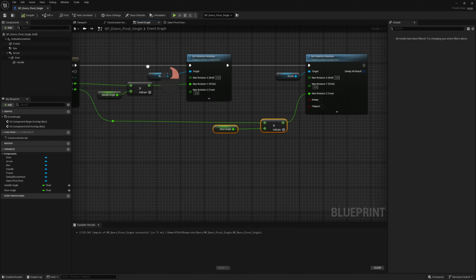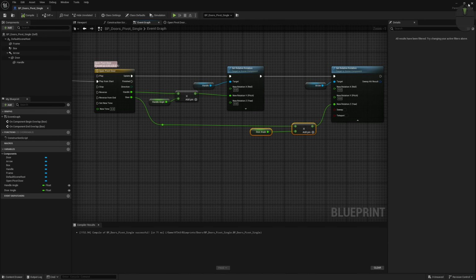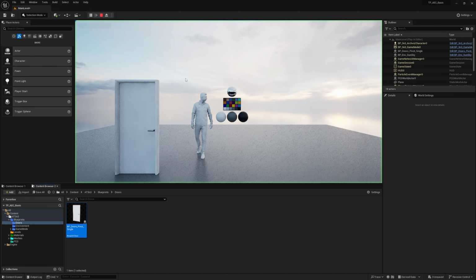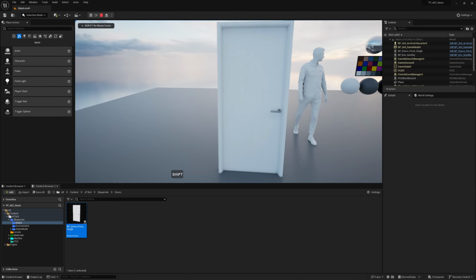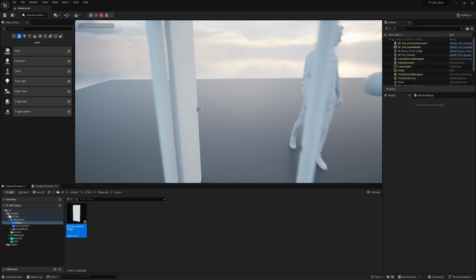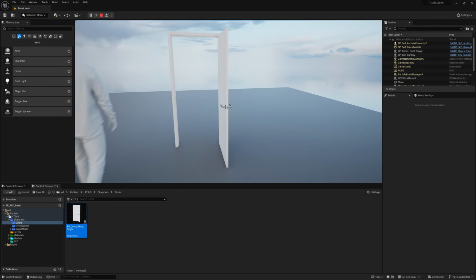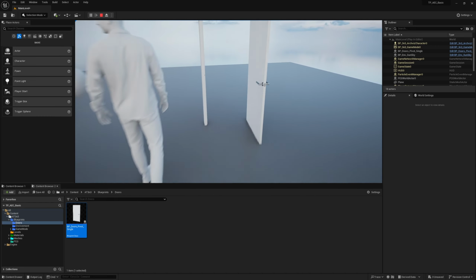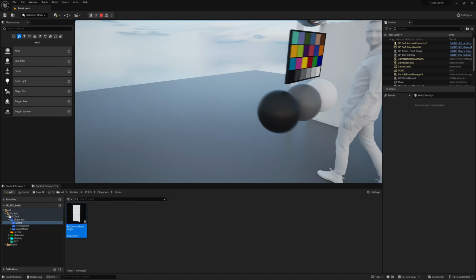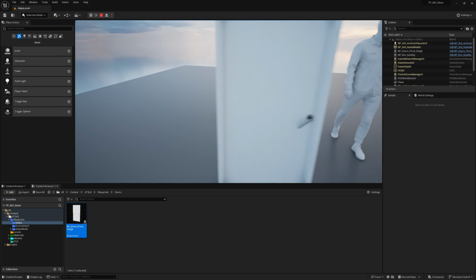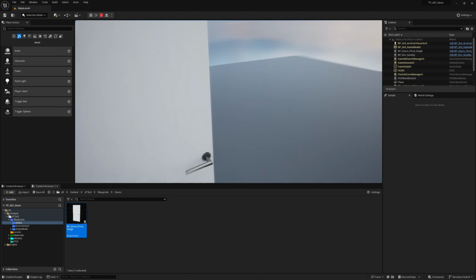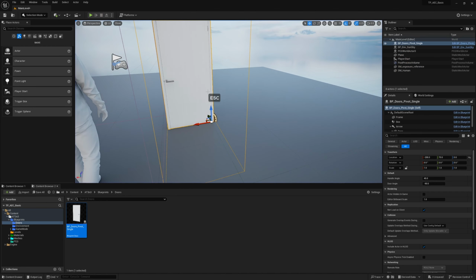So let's see if our logic is right, and then move. Beautiful. There you go. So if we go out, if we overlap again, it's gonna repeat that animation, and it's quite smooth.